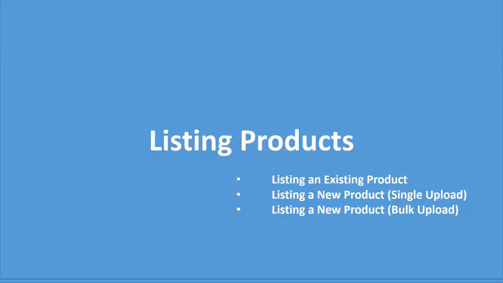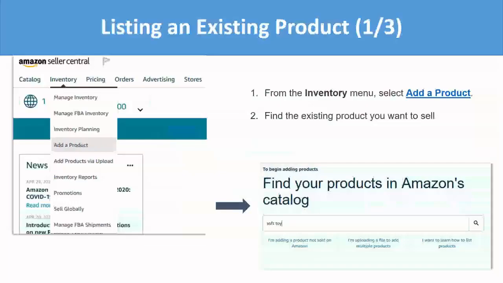If it is an existing product, which means that the product listing already exists in the Amazon ecosystem, again, the first step would be to log in to your Seller Central panel, click on inventory, and click on add a product. So this is add a product here. Once you do that, you find the product that you want to sell. This step is quite similar to what you did in the category approvals. So just list the product there.